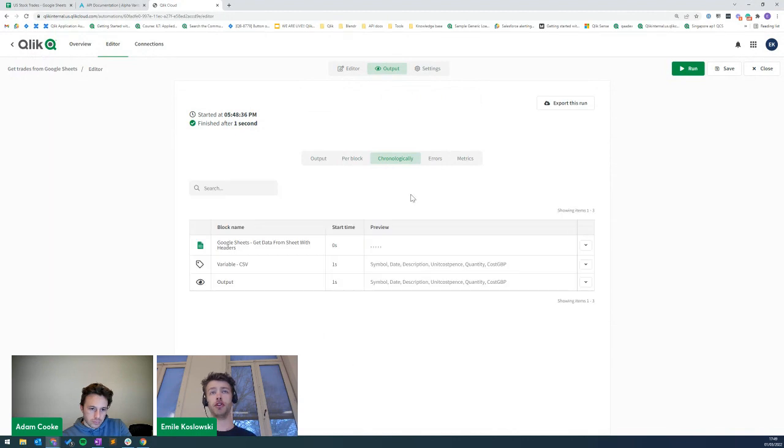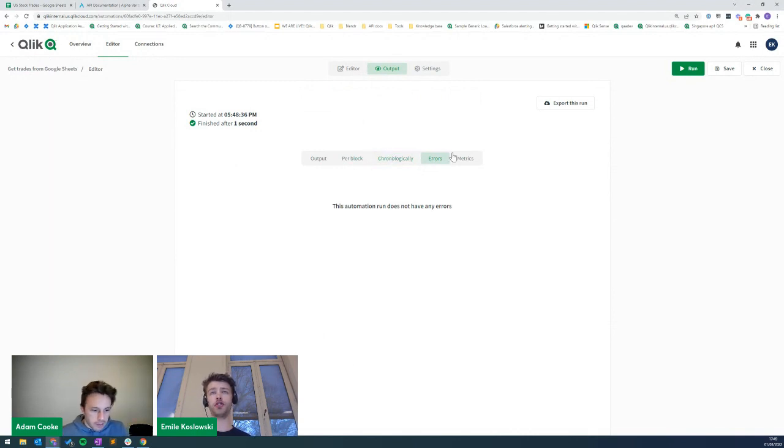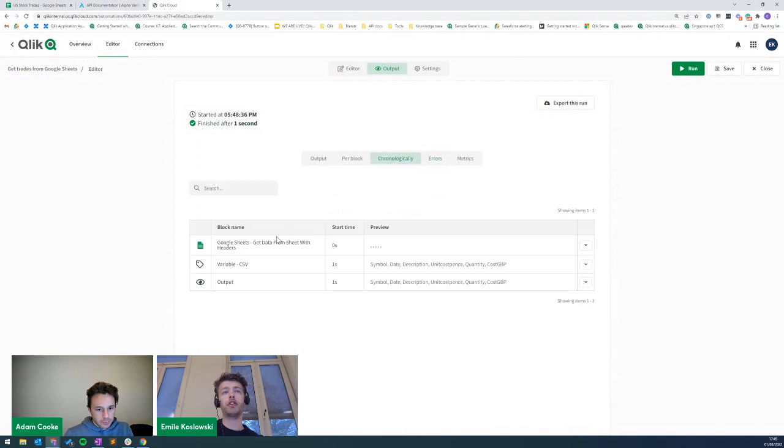In the chronological view, you get a similar view, but here the blocks are ordered chronologically. So the block that was executed first will be at the top here, and the block that was executed last will be at the bottom. Note there is a limit to what's possible to view inside this log.